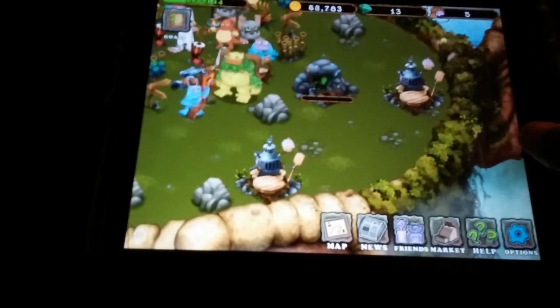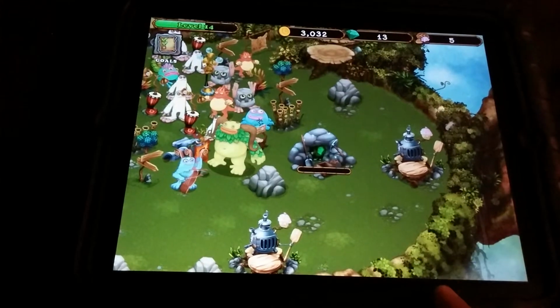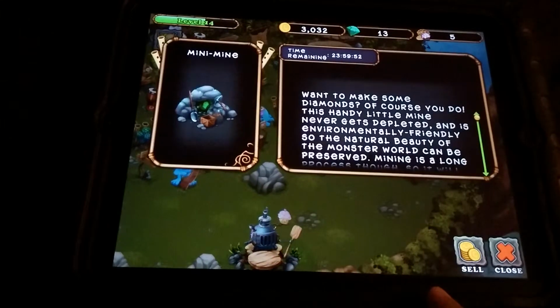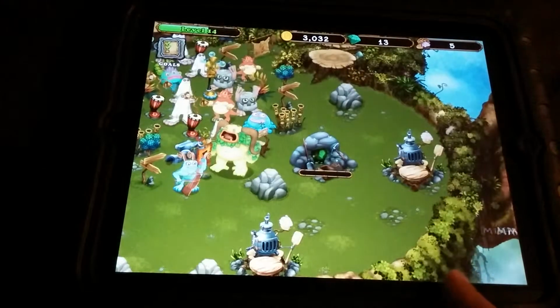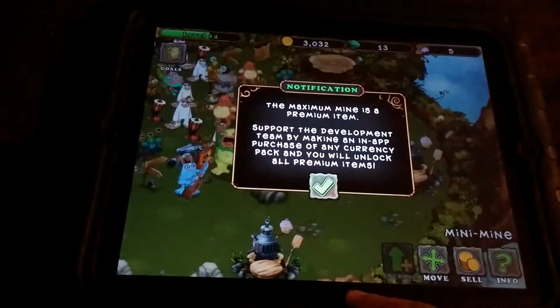Okay, so I bought the mini mine. And it's gonna give me, every day, 1 gem, I think. And I can't upgrade it.